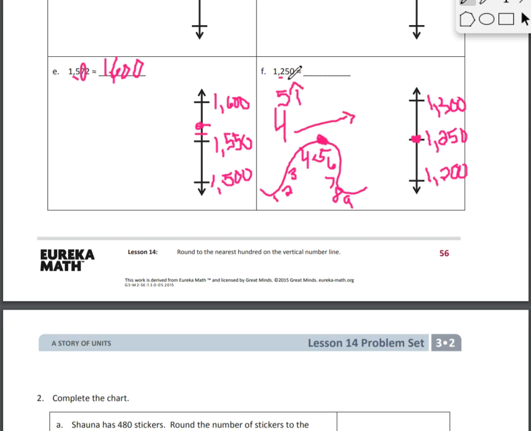So we have a rule that says we are at 5, therefore we must round up. So every time you see something that has a 50 in the hundreds place, it will round up to the next 100 every time. I know for some people this is going to be frustrating because it's dead center and you feel like it should just stay where it's at. It doesn't work that way. That's one of those rules in math where you just accept that this is how it works and we've got to move on with that rule.